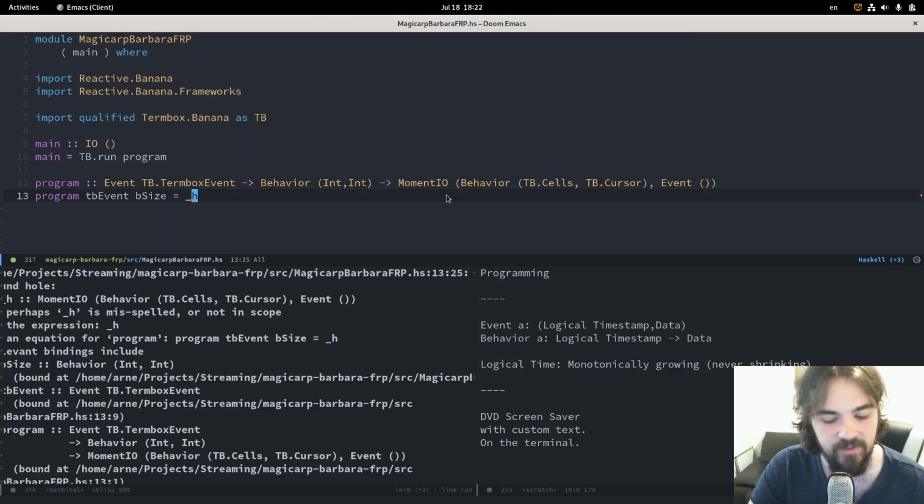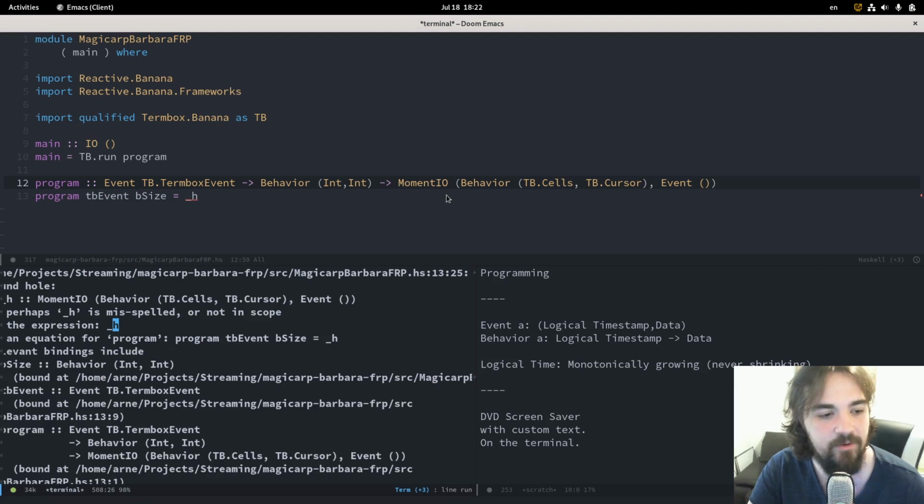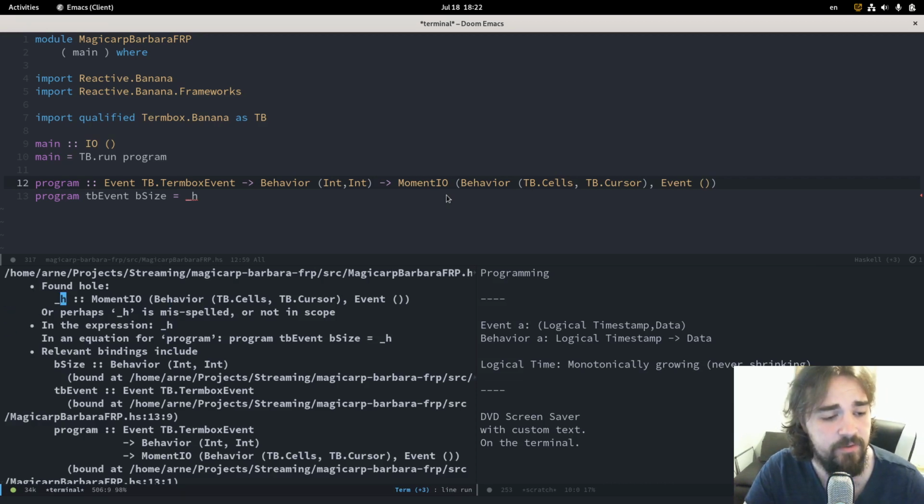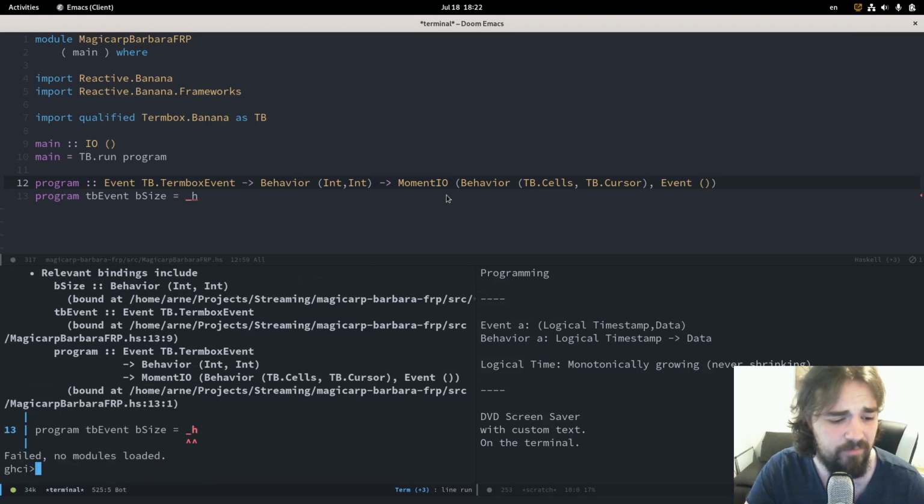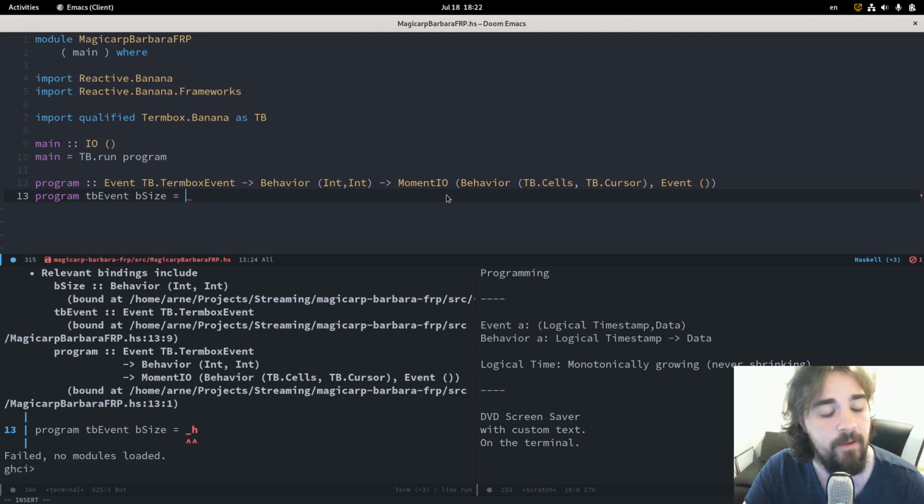So yeah, if you're stuck in the type puzzling, then you can write an underscore followed by a letter, or even a word, I think, and it will tell you what it expected for it to type check, which is very useful. And it also talks about a bunch of stuff, which might not be so useful, but once you get used to Haskell programming, it is.